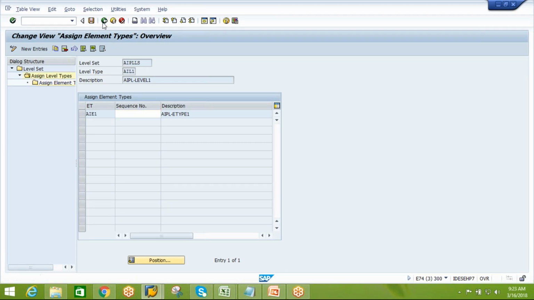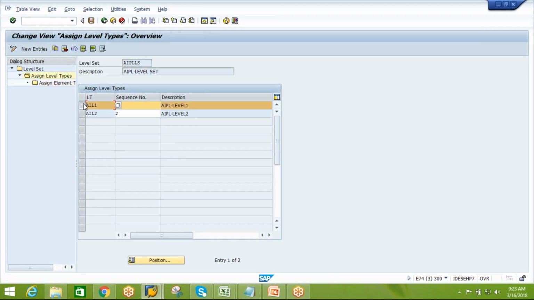Next. Here, assign level types 1, 2. This we need to give a sequential number also, right? Correct. But here, what we observe is level 1, level 2, level 3 come from the inside.